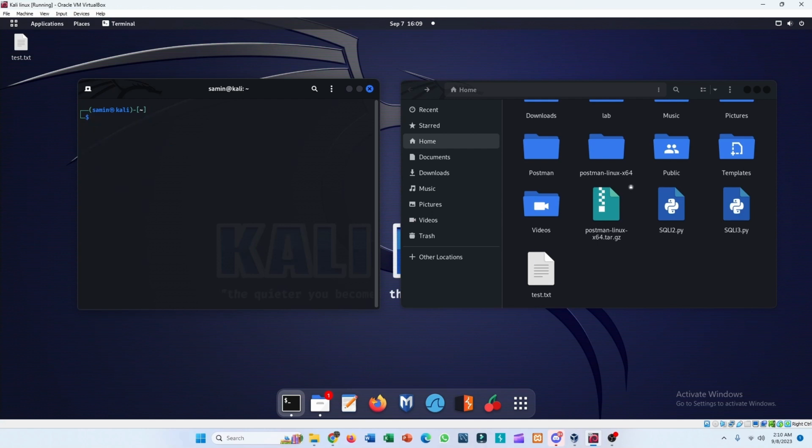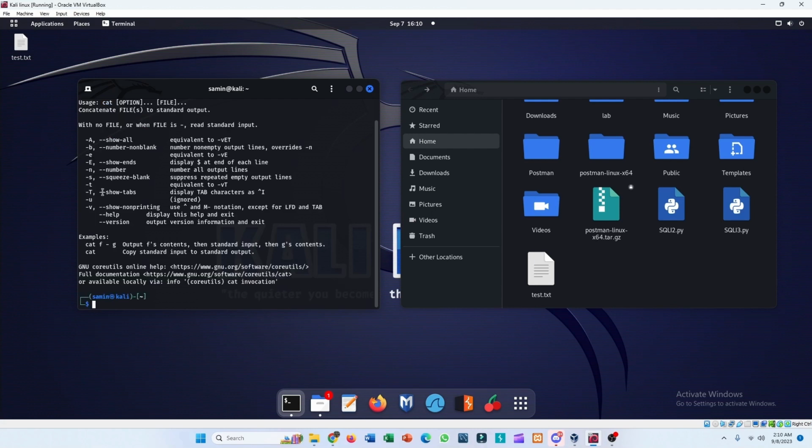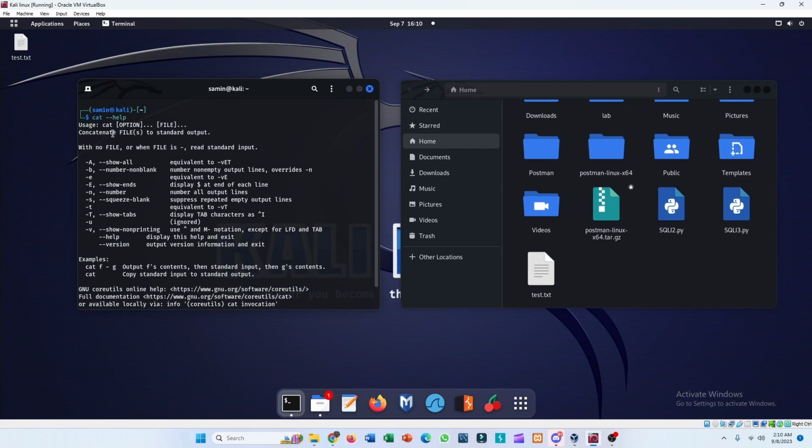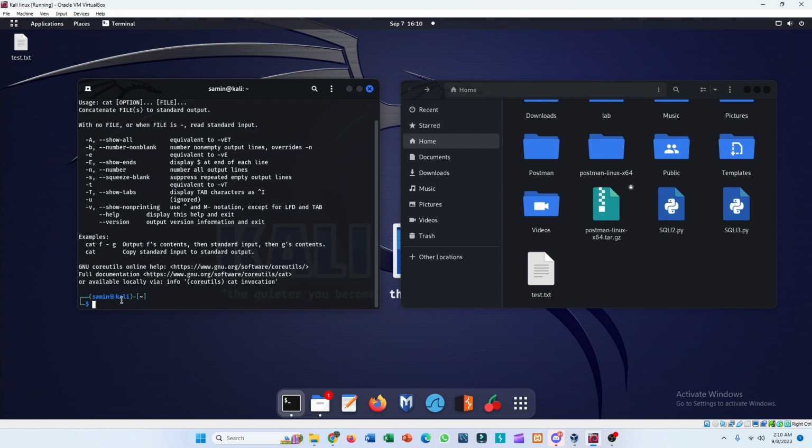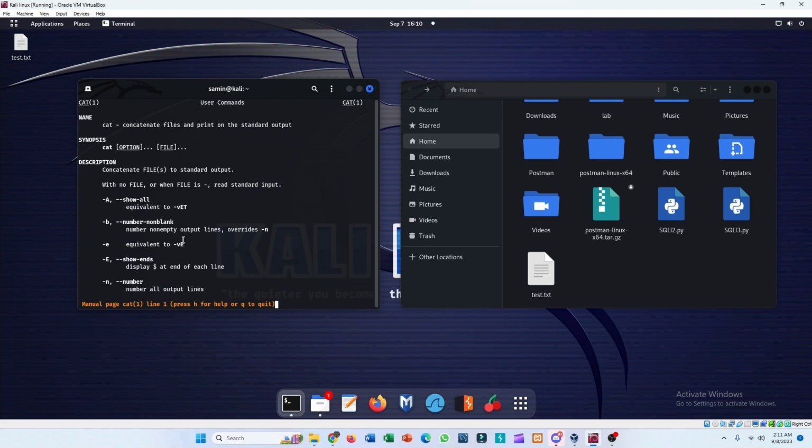The next thing we can look at is how to get help from the command line. Suppose we want to use a command but don't know how to use it, or we just need to know how the command can be used. All we do is write the command, suppose cat, and then --help, and it will show us what cat is and how to use it. So cat --help. Another way we can get help is man cat. This will also show us valuable information about the command.